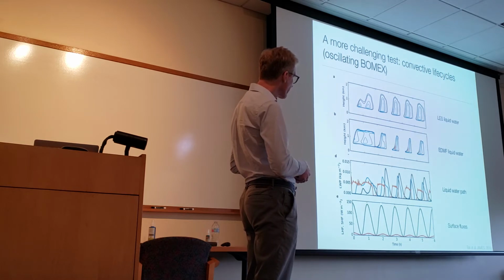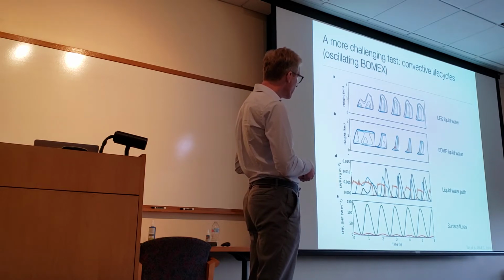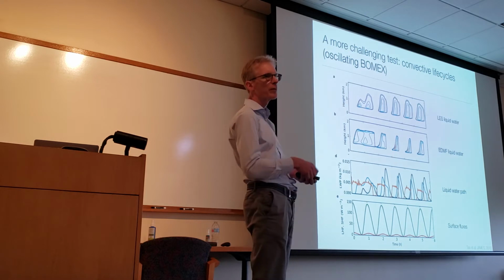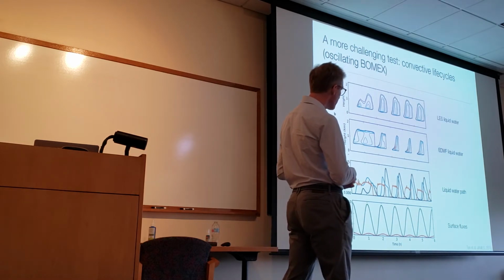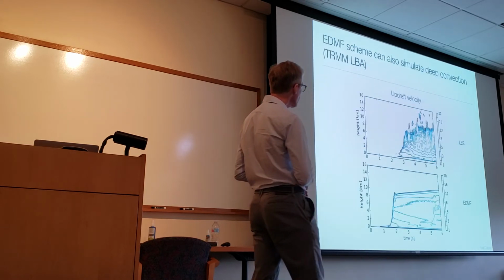So here are the surface fluxes, how they oscillate, that's the forcing. And you see without the subgrid scale memory, you have the cloud peaks at the peak of the surface fluxes. In reality, they occur later, and the prognostic scheme with the memory at least reproduces some of it, although I wouldn't claim that it's the best we can do. We're still working on this. This is just something we published a little bit ago.